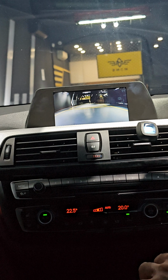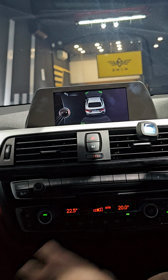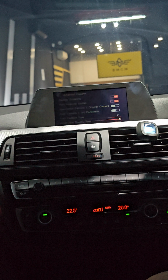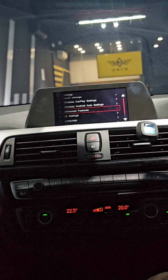So of course you can set the front view display time under here. So I'm going to show you. You can set it under here. Go to settings, then advanced features. So here, this is where you can set the front view display time. So maximum is 10 seconds. Okay, so we're going to come up from here.